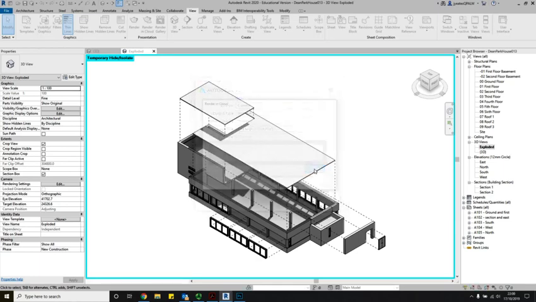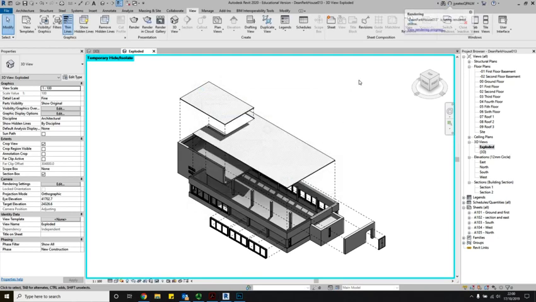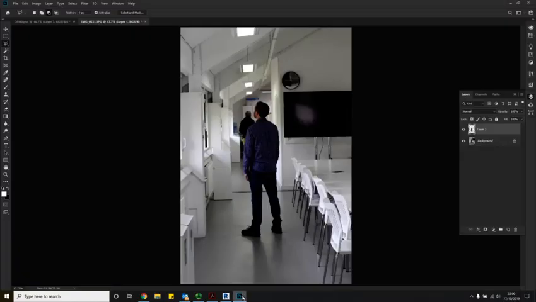So I'm going to send that through, and that's going to upload to the cloud and start rendering. I can check the progress up here, and I can see my other renders. That's a really useful technique, and especially if you have lights inside your Revit project, it'd be interesting to see what sort of renders you get. Anyway, let's have a look in Photoshop at what we did. So I'm going to open up Photoshop now. We've got a picture of me, and I can place that in to Revit, into my visual.